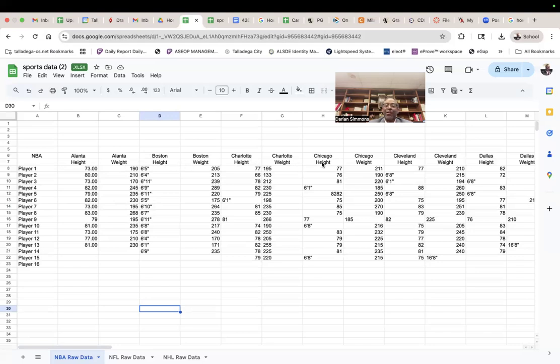You would need to do the same for all of your teams in the NBA data. You need to make sure they're all in inches, so transform them from feet and inches to just inches, and make sure they are all numerical values in that cell. That is considered scrubbing the data, because I'm getting my data set up for any statistical calculations and formulas that we need to use. In order for Google Sheets to do those calculations, the data have to be all in the same unit value.